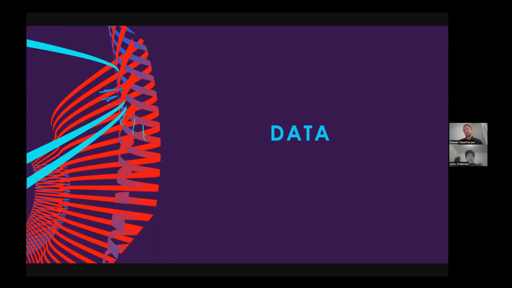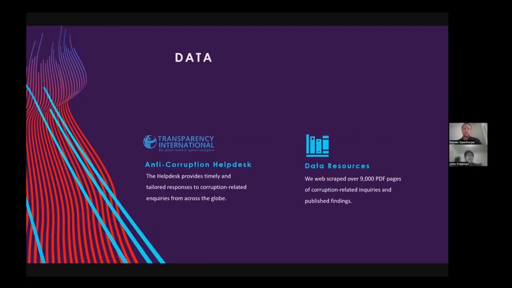So where did we get the data from? Well, we used a lot of web scraping to access Transparency International, which since 2008 had a person designated as a help desk where you would send email inquiries asking what to do to combat corruption in your local jurisdiction, or what you can do to effectively leverage politicians to promote better value in society. And someone would respond through email with all of these inquiries for years. And they've gathered up and curated all of these emails and packaged them into a very large online repository.